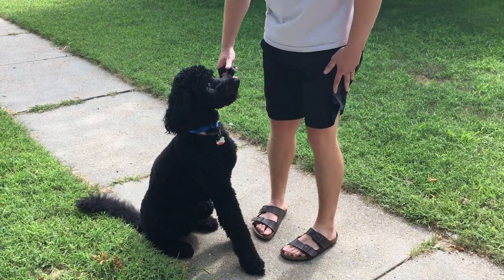He never stands beside you, and if he does it's because you're forcing him by holding him — that's no fun for you and no fun for him. He's a little ahead — pop it. You're almost popping like it's his conscience: right before he gets out of position you give him a correction. Your timing and technique are good — keep your arm nice and loose, going straight down toward the ground unless you're correcting.